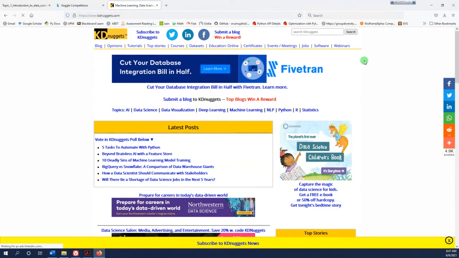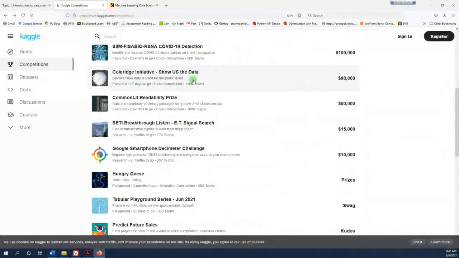Once you are done with the course, you can make a team with your friends and participate in those competitions on KDnuggets and Kaggle. And who knows, maybe after a couple of years, you might get a prize in one of the competitions, and that amount could be quite high.